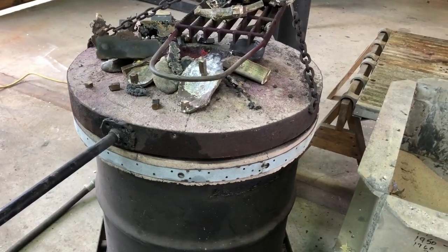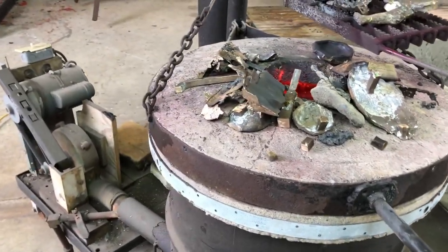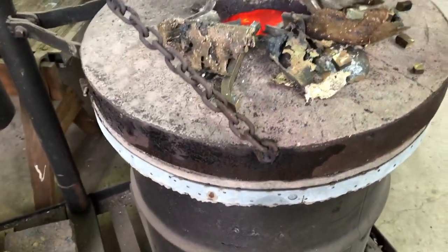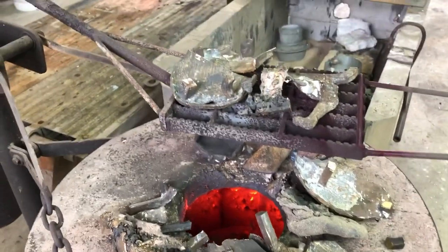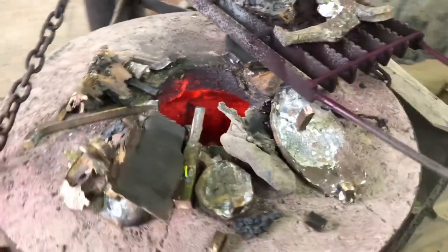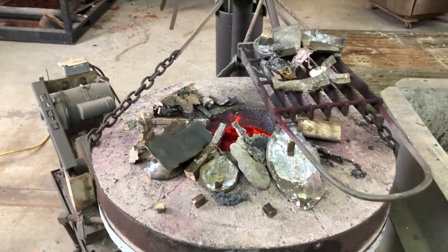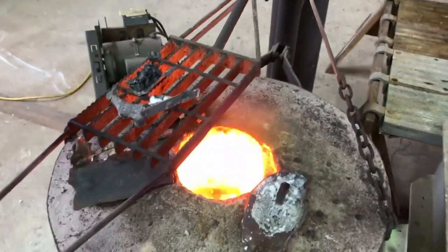The furnace has been on for a little while and it's still pumping out steam — that's not smoke, that's moisture being burnt off. I'm not sure how it gets in there; the thing is inside and has never been in the rain, but it takes a while to dry out when you light it up. I have a bunch of scrap bronze from a previous pour sitting on top, preheating so I don't waste that heat coming out the top. I never want to put anything damp into the crucible — that would be bad.